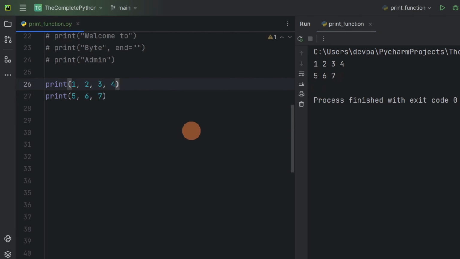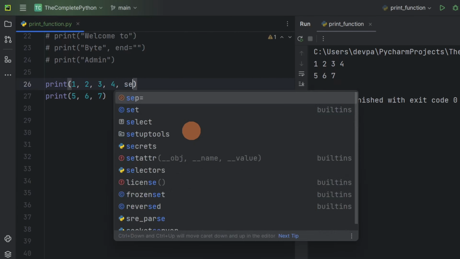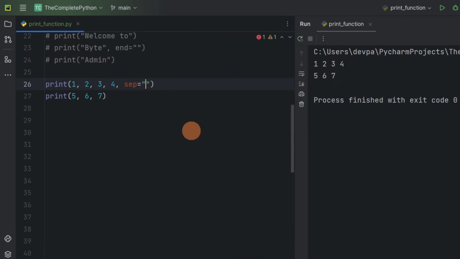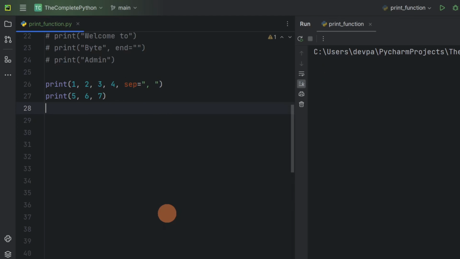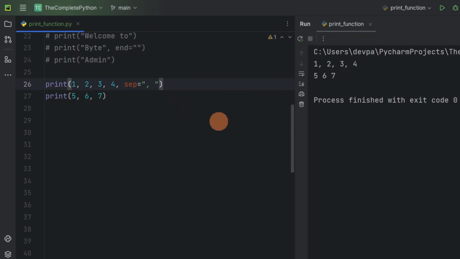So if we want to separate multiple values using a comma, we can specify the sep argument. Here I have mentioned that I want to separate multiple values using comma and a space. If we run, you can see multiple values are separated using comma and space. I can also specify what I want to be displayed at the end of a print statement.